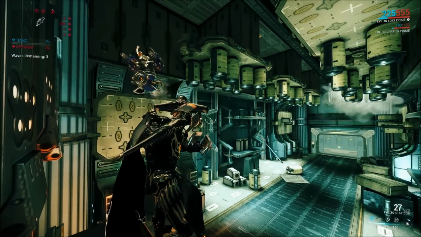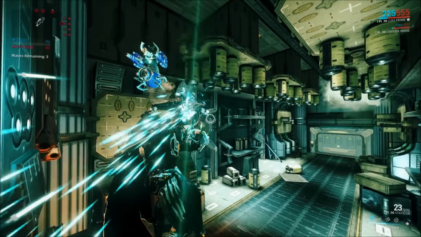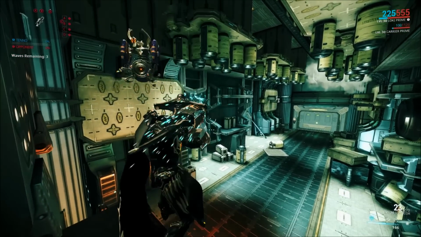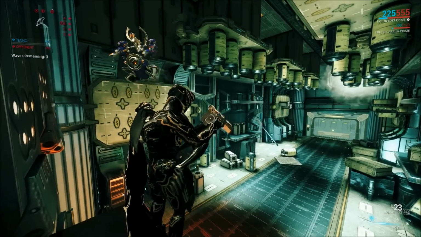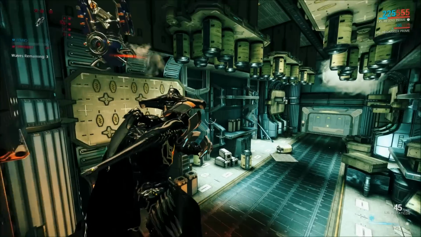Now the other thing to keep in mind, if you look at my ammo counter down the bottom right, is as I charge, it costs energy per second, and as I keep it charged, it also costs energy per second, which can of course be cancelled by reloading, or by pressing the reload key.